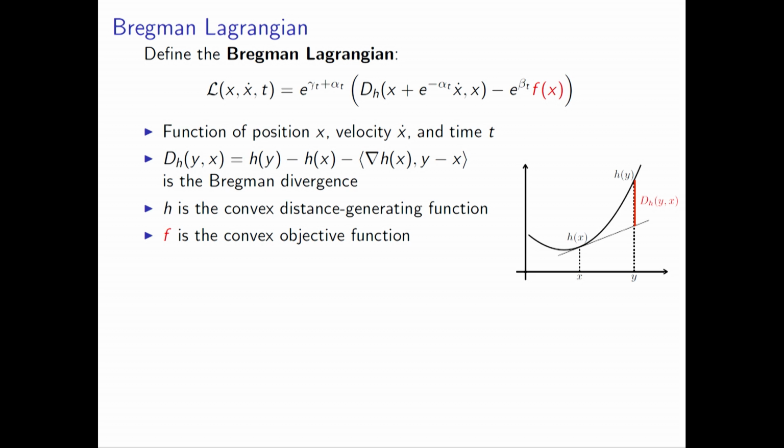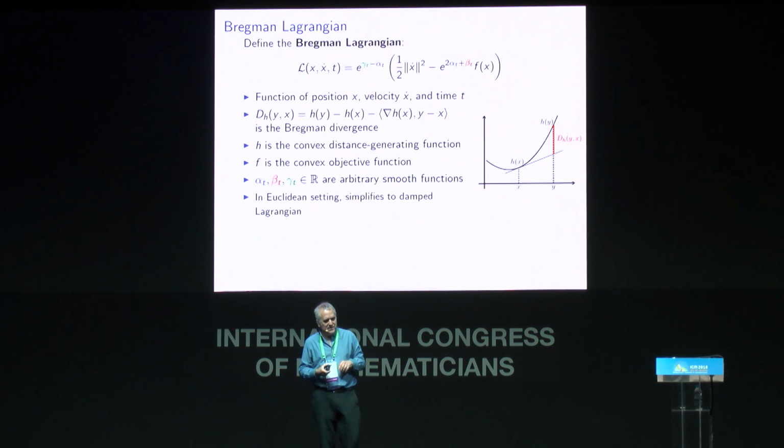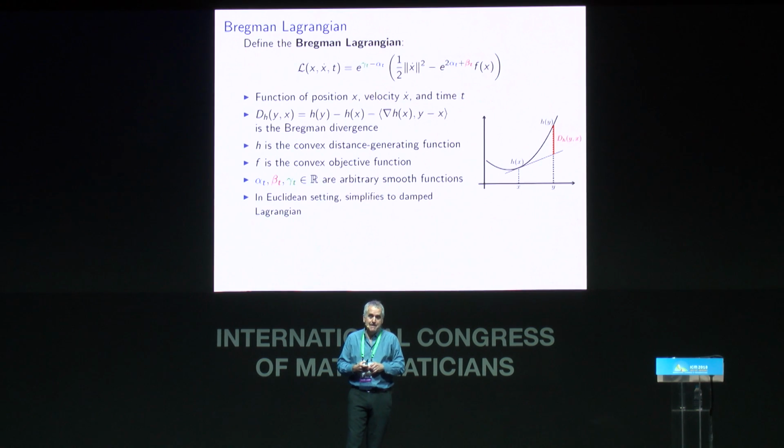So if you think of f as a potential we're trying to go downhill on, the first term is like an energy, a kinetic energy. And in fact, if you set h to quadratic, then that simply reduces to 1/2 x dot squared. So it literally is the kinetic energy. So I have kinetic minus potential, this literally is a Lagrangian. Okay? But in more generality, it's a Bregman Lagrangian.